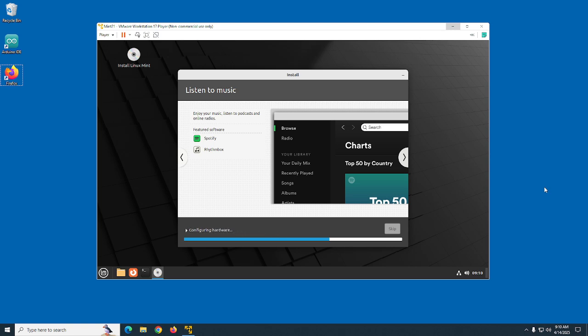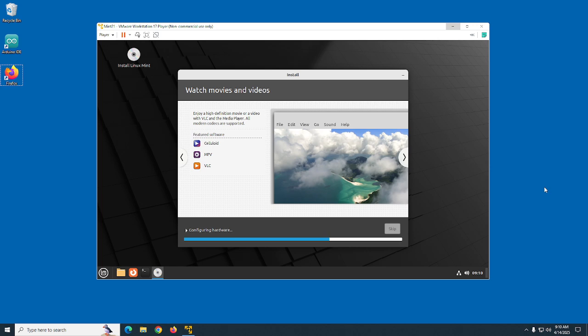Also, we are using Linux Mint because we don't want to spend a lot of time configuring our operating system. There are more exotic ways to set it up, but if you just want something that you install and it works, Linux Mint.